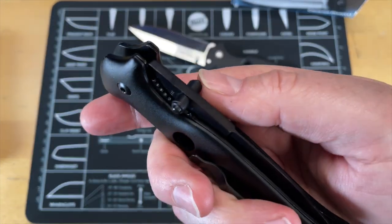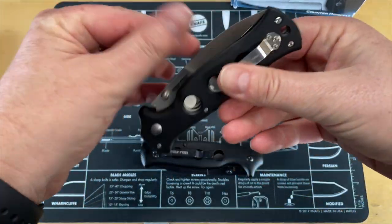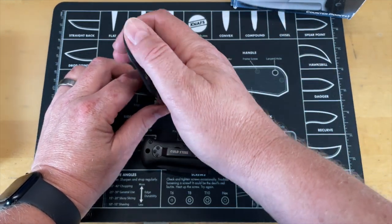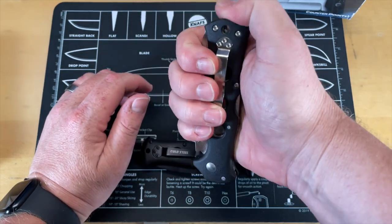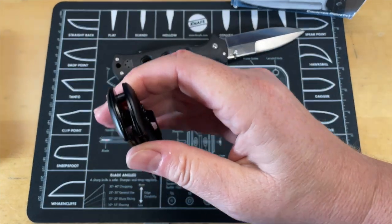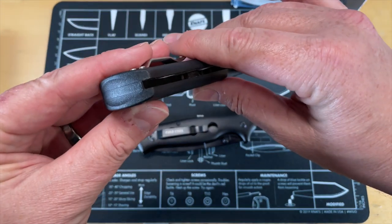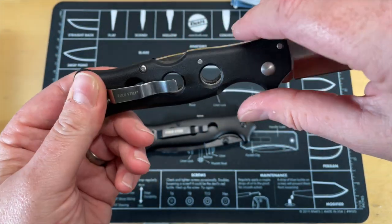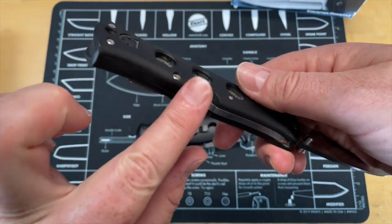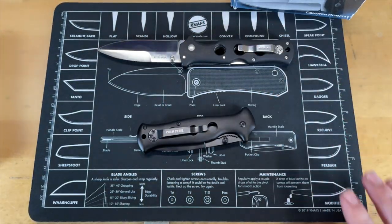Thumb studs and markings — these are the things you want to look for, and it's not hard to find an example of this knife online to compare. Most reputable vendors will have pictures. Also note: the real Counterpoint has an actual thumb hole so you can get your thumb on it to stab through things. Look at the construction — the genuine knife is a solid clamshell with a back spacer and lock spring, solid from top to bottom. Two-piece construction but completely solid. There are so many ways to easily determine that a knife is counterfeit.